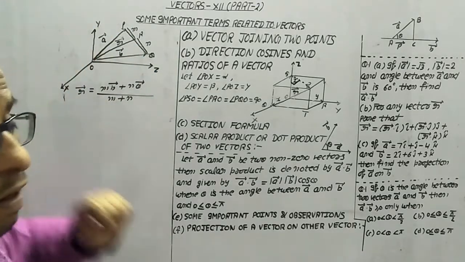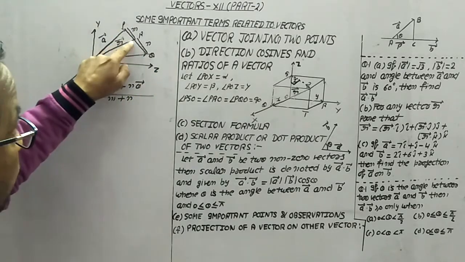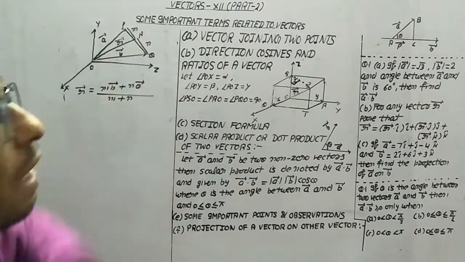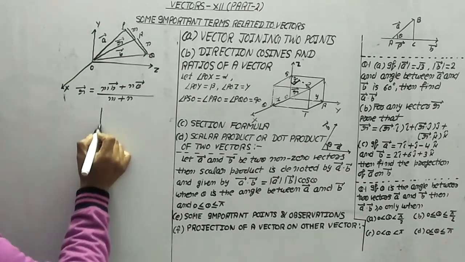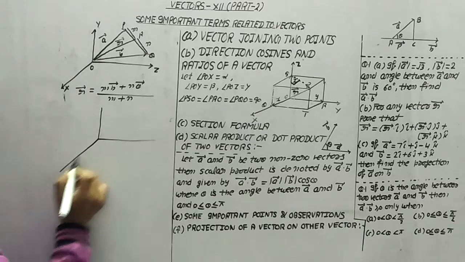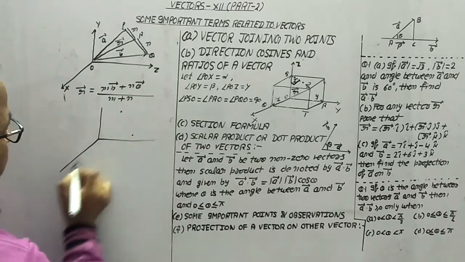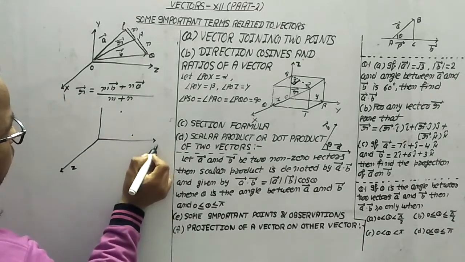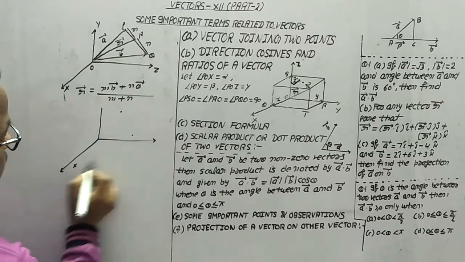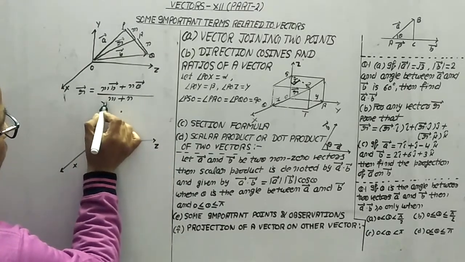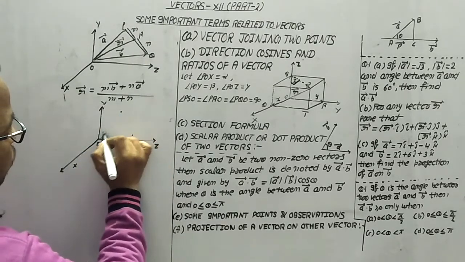But why is this the internal division? Because the dividing point lies on the line segment. If we have the external division, again the same process: this is the z-axis, this is the x-axis, this is the y-axis, this is the origin at 0, 0.